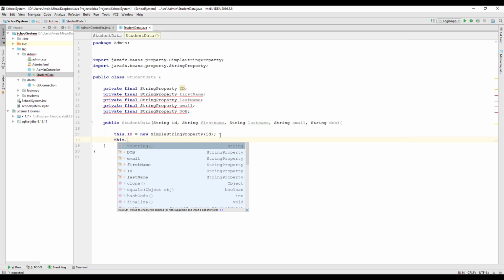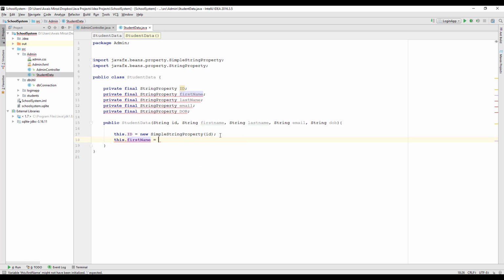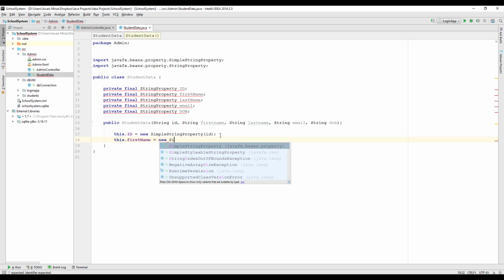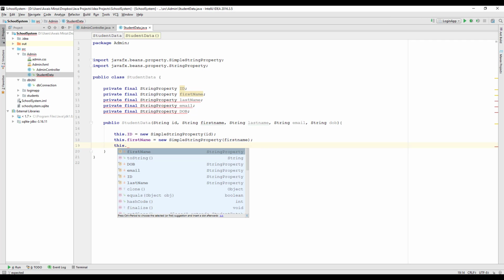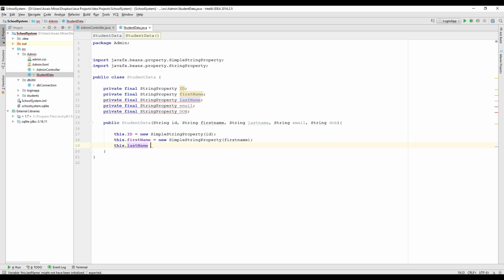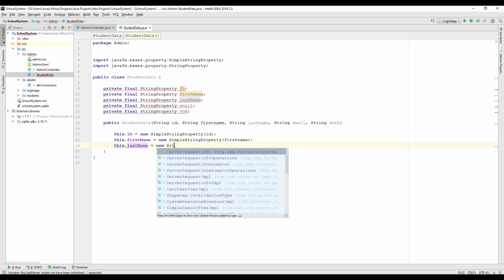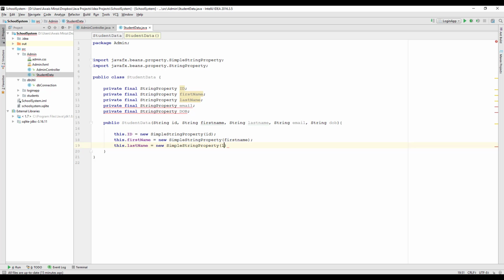Now let's do that for everything. So first name is equal to new SimpleStringProperty. We pass in our first name variable, which we're using in the constructor, so that will help us to create that. So basically we are using the concept of encapsulation. I just want to hide that data, right? Last name is equal to new SimpleStringProperty, last name, this.email is equal to new SimpleStringProperty.